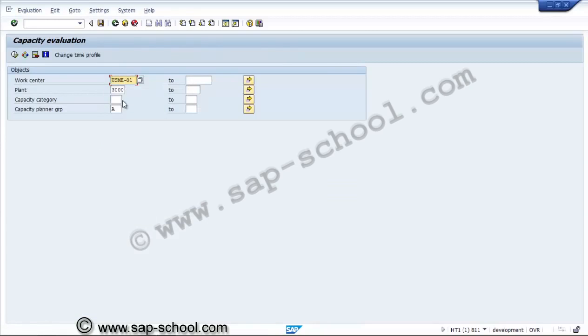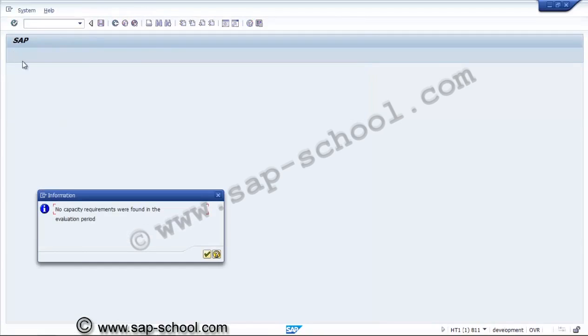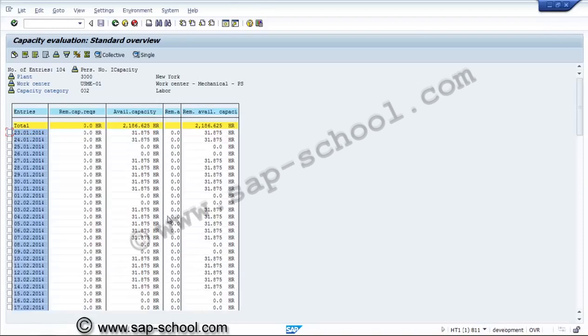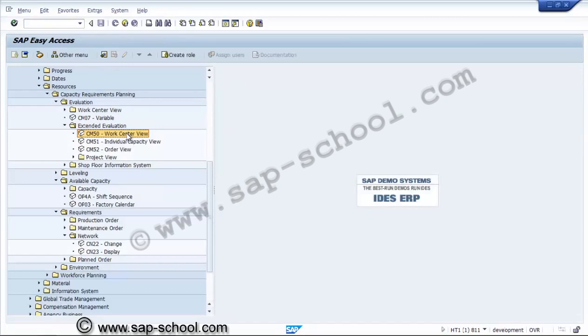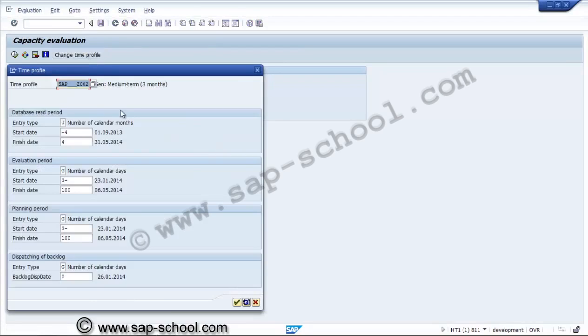It is the same work center. So this is the capacity we are able to see by device, or if required we can change the time profile.